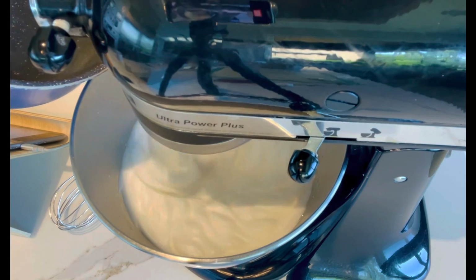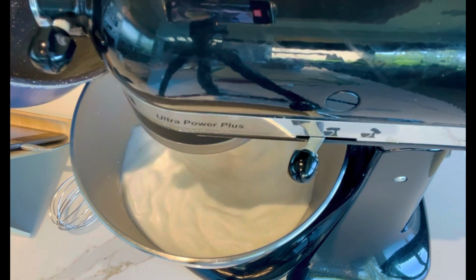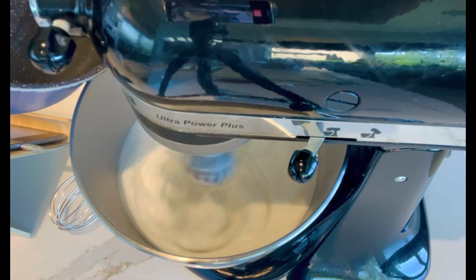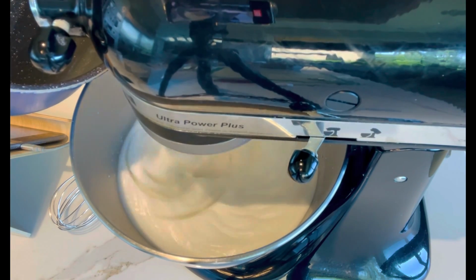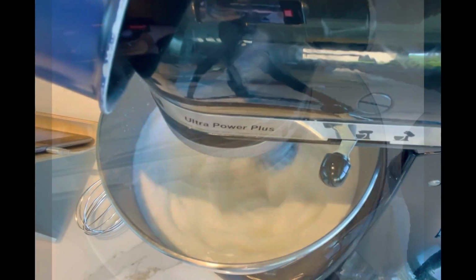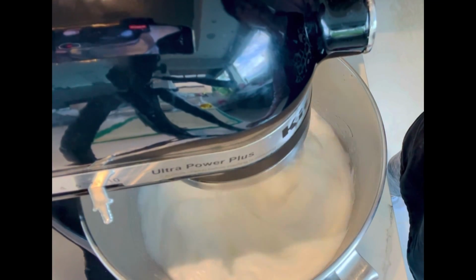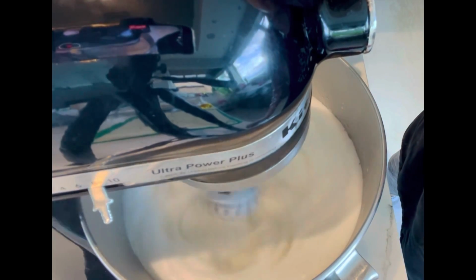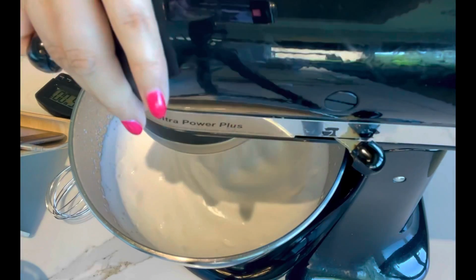Pour the gelatin water from the side of the mixing bowl gradually while keeping the mixer on at high speed to sterilize the egg whites without cooking them. Beat at high speed for about 2 minutes until the mixture becomes less runny. Texture should be like this.